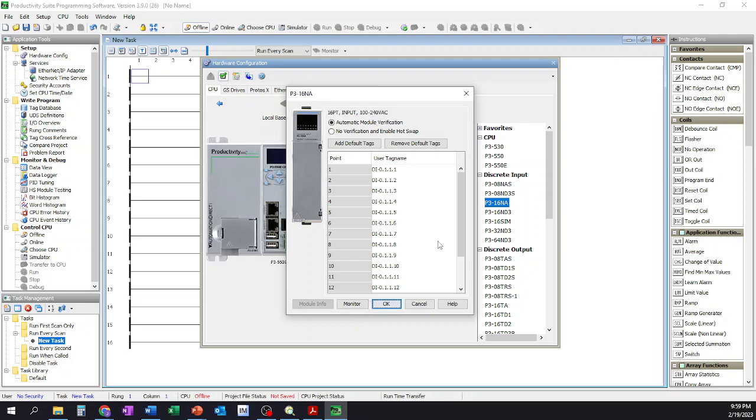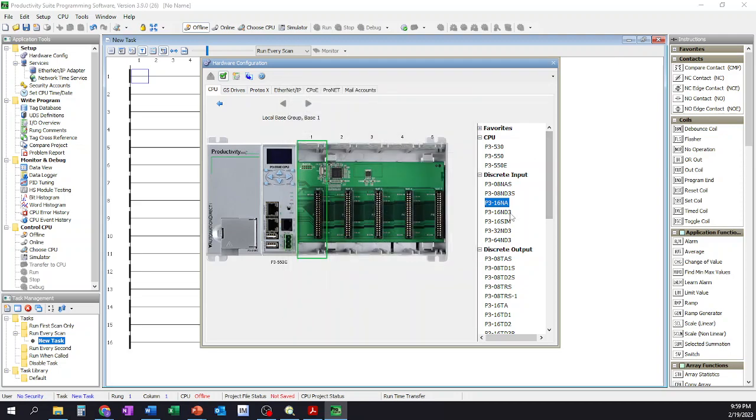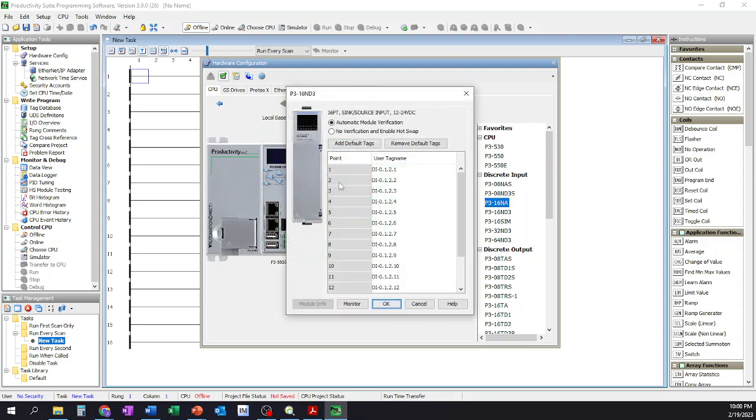Now, we're going to talk about tag names. The tag names correspond with a particular module itself, so it's a discrete input, and I believe this is going to be slot 1, corresponding with 1-1, then 1-2, and so on. It could actually be that this is the first chassis that we're using. To double check that, let's go ahead and add two modules in here. Okay, so yes, the first number represents the chassis that it's located in, the second represents the slot number within the chassis, and the following number is the physical input itself. So going back to our first module we were looking at here.